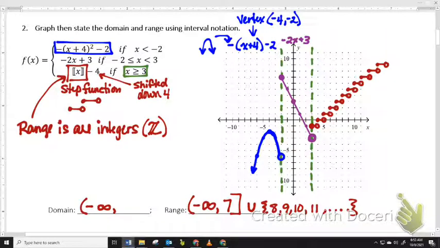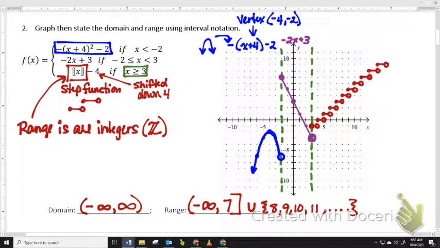Am I allowed to use 3 as an input? Yes, in this function right here. Can I use 4 as an input? Mm-hmm. Could I use 7.2 as an input? Yes. 7.2, that would be here if I follow that up. There is a continuous piece right there. So I've got any kind of number I want on my domain. -infinity to +infinity.